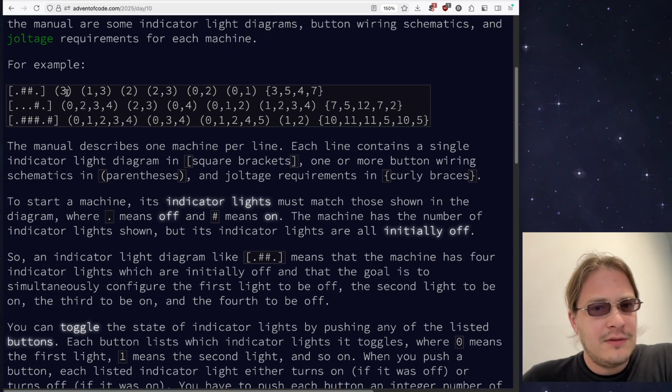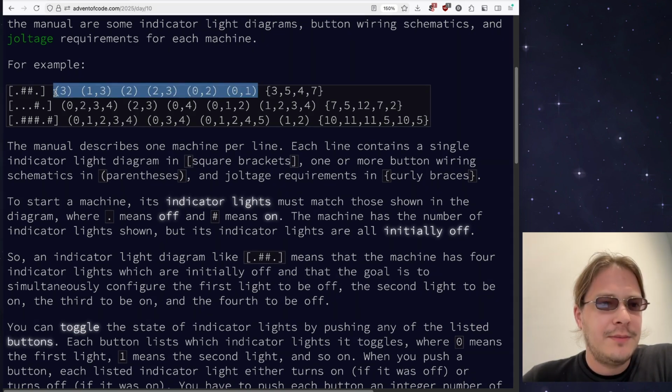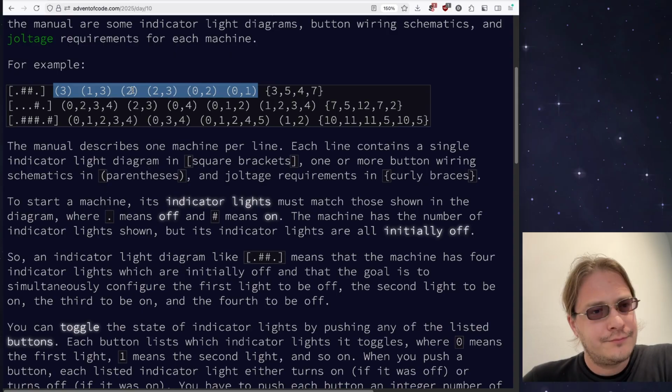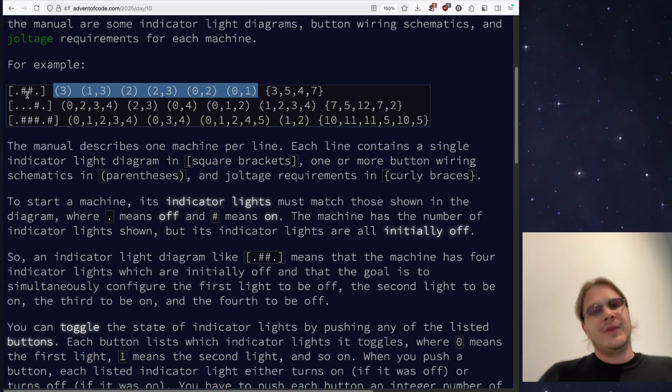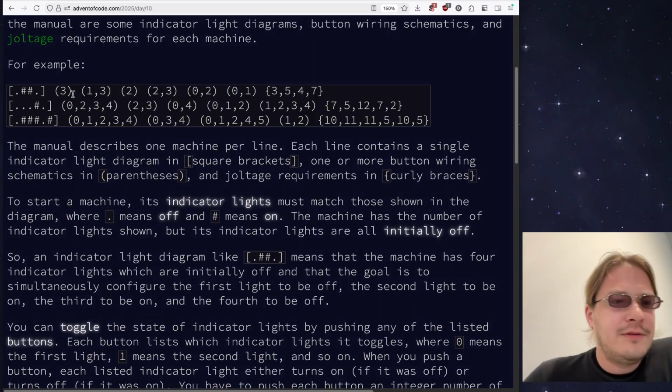And then we have some XOR values that basically turn it on or turn it off. Wait, does XOR really toggle these bits? Yes. And yeah, 1 1 toggles it off. So basically, these are positions of a XOR bit.